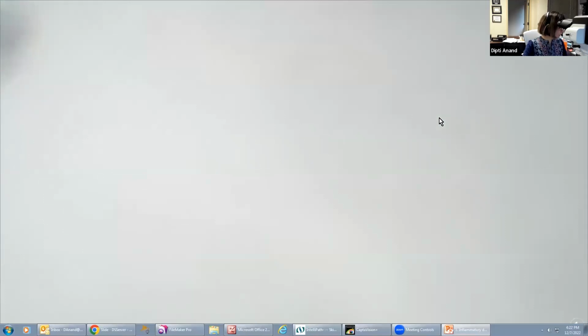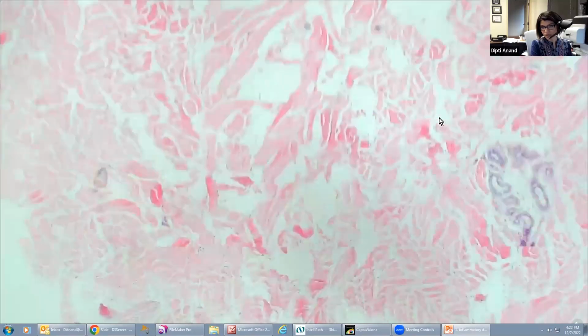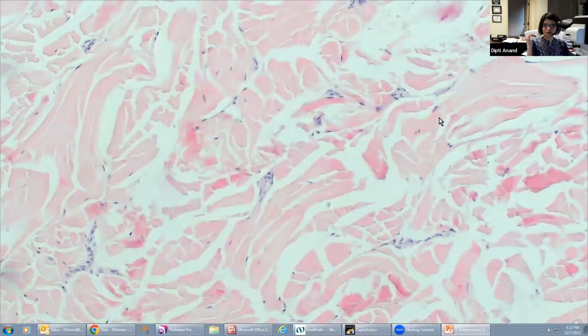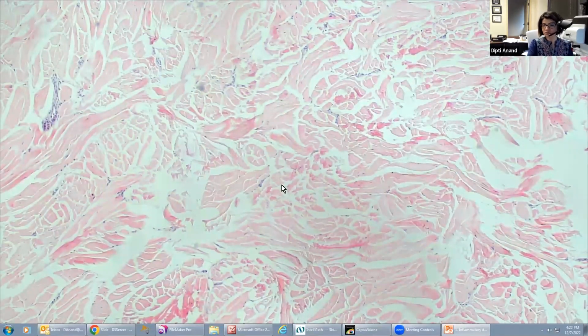Now, the next entity in the mucin diseases is scleredema. More than anything, all these terminologies are confusing, right? Scleromyxedema, scleredema, scleroderma. So we need to know the differences between them. Scleredema is essentially an invisible dermatosis. You get a thick dermis with minimal inflammation. It resembles morphea or scleroderma, but unlike in morphea and scleroderma, where the space between the collagen bundles is obliterated, in this case you do get the dermal thickening, but the collagen bundles are swollen and separated, and the space between them is retained. Whereas in morphea and scleroderma, you get a sclerotic dermis with inflammation.